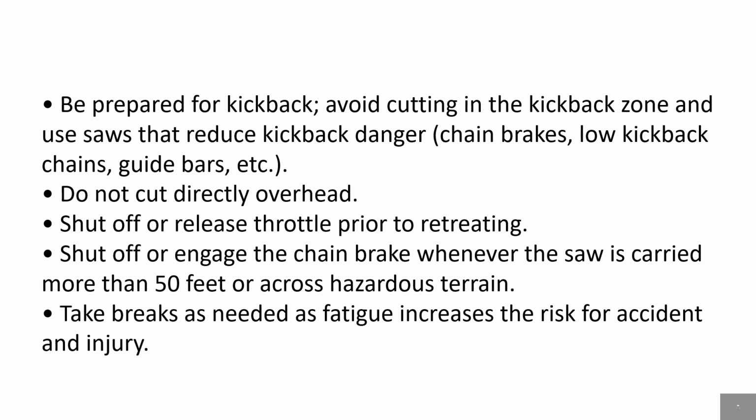Shut off or release throttle prior to retreating. Shut off or engage the chain brake whenever the saw is carried more than 50 feet or across hazardous terrain. Take breaks as needed, as fatigue increases the risk for accident and injury.